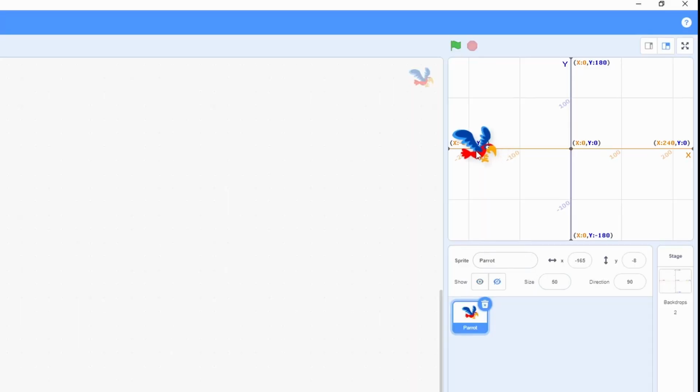If the bird flies, the value for y increases. If the bird falls, the value for y decreases. If we increase the value of y to 10, it goes up. If we increase it by 10 more to 20, it continues to go up. If we decrease the value of y by 10, the bird goes down. Minus 10 is less than 0. If we decrease the value to minus 20, the bird drops even lower.